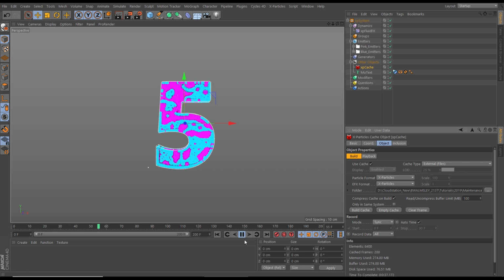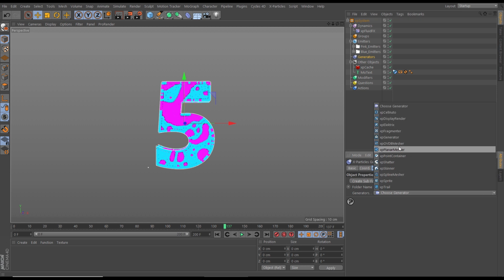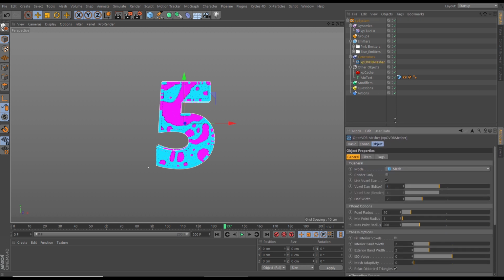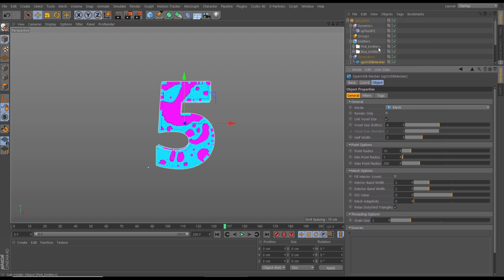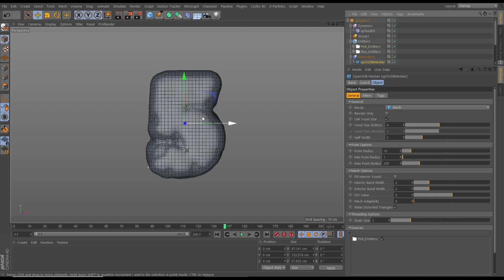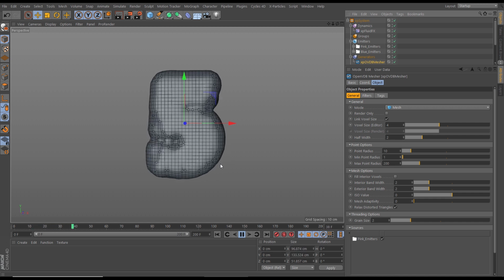Right, so now at this point, what we can do is start meshing one of these colours of particles. So let's go to the generators, and we'll choose an OpenVDB mesher, which requires a source. The cool thing about this is we can just drop in one of these whole emitters which contains all of our cached particles. So let's make a decision. Let's go with the pink ones that we're going to mesh. So we'll drop that into the source, and immediately we get an incredibly blobby mesh, which isn't what we want. So remember the rules of this though.